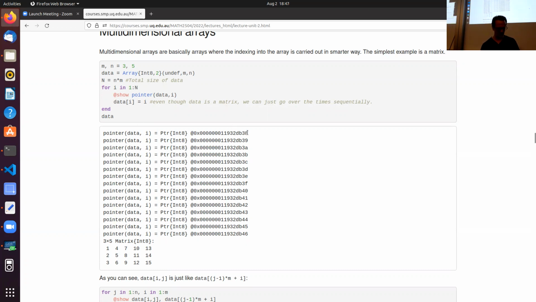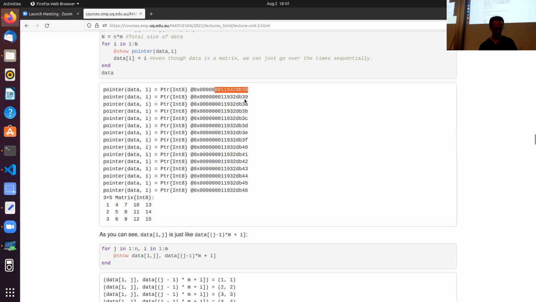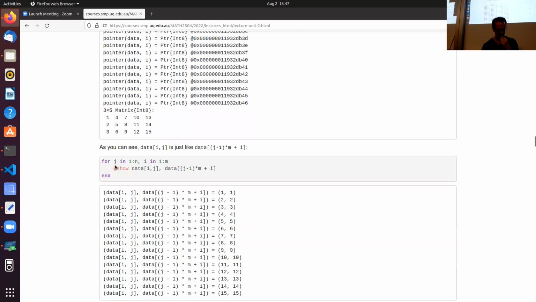So again, we've got the same pattern that we stride through. This is a different data type. We've got Int8s this time. The nice thing about that is these will all be 1 byte apart. So it's going 38, 39, A, B, C, D, E, F, because it's in hexadecimal, then back to 1. This one will click up 1, counting up. If we want to see how that's actually happening with the linear indexing, we want to see how the data is laid out if you iterate through what you get out.